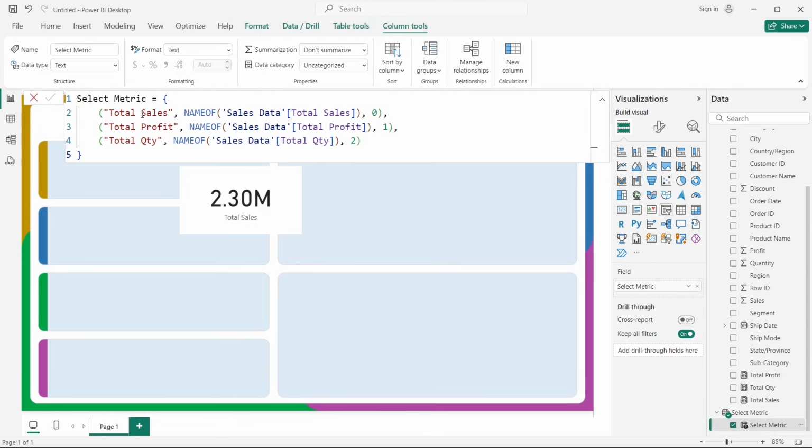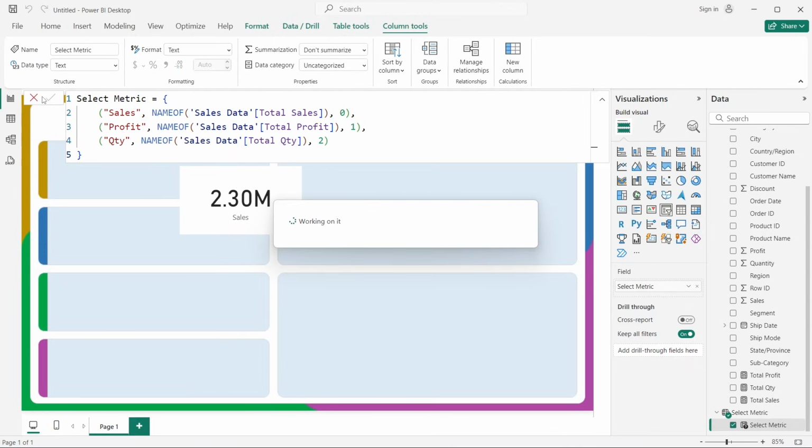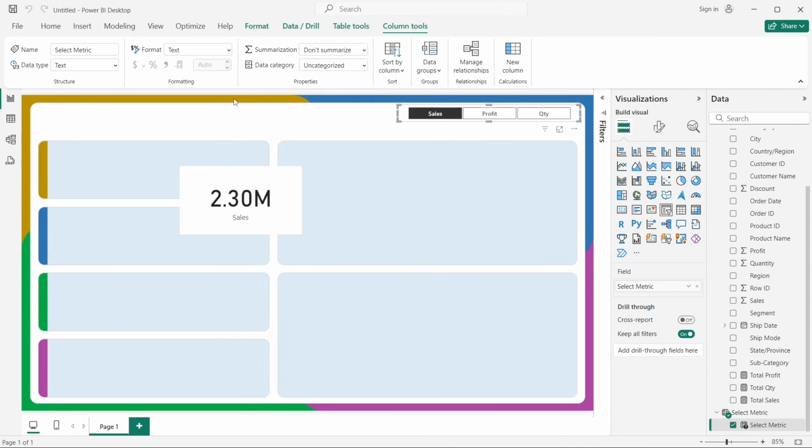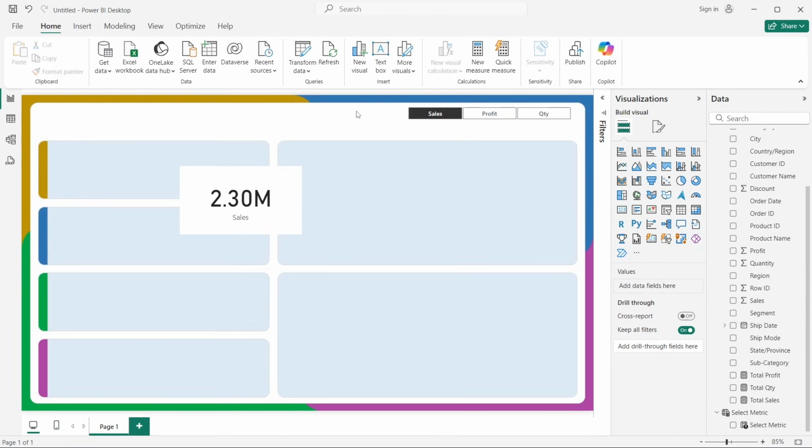Just click on that, the DAX will be opened, and whatever you have written in these double inverted commas will be the name displayed, and we can change it. So we just want sales, so we'll just delete total from here. Just delete total from all the three. Okay, and just hit enter, or just hit the check button, close it, and here you can see it has been changed. Now you can see sales, profit, and quantity, right? So likewise, you can create this parameter, and we have created this particular KPI.